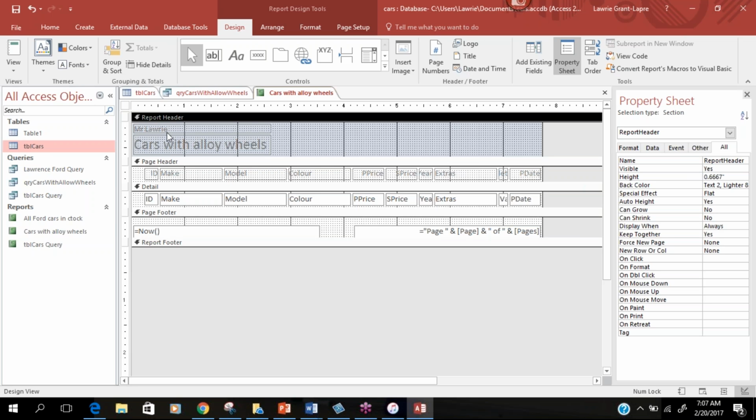Now, just to let you know, in the practical test, when they look at the report, all the details must be visible. That means you can't have any asterisks. You cannot have anything hidden. So when you run it and you think a field needs to be a bit bigger or smaller, you do need to go back and adjust it. So let's run it and see what it looks like.